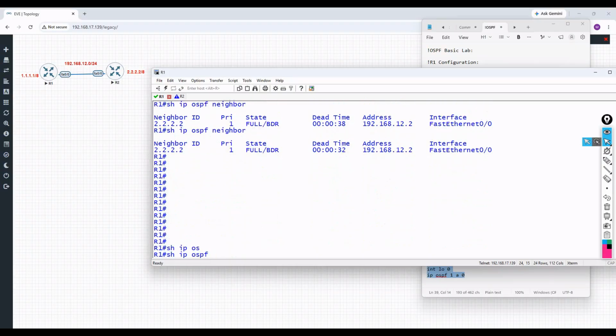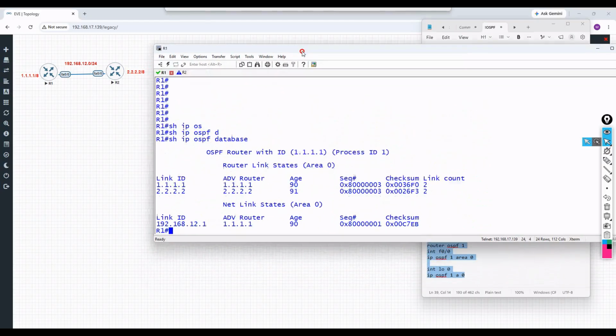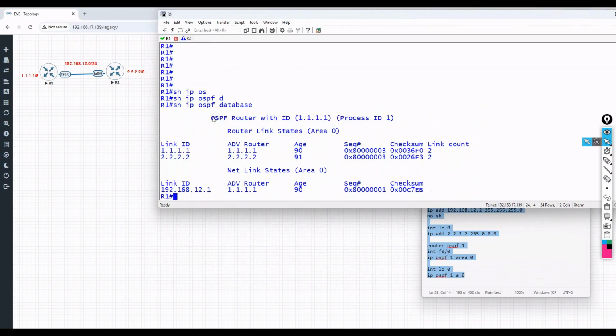After that, show ip ospf database. This is the database table, a complete picture of the topology is present here. In that, we told we will have the router ID. So I am here in R1. R1 is my router. So we can say my router ID is 1.1.1.1 and the process ID I used is 1. Inside that, we have the router LSA. Router LSA is nothing but LSA 1.